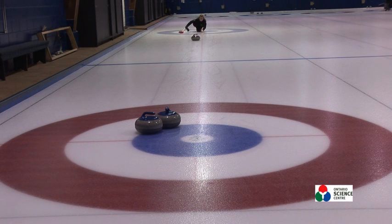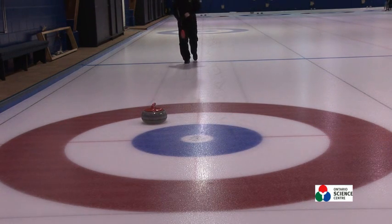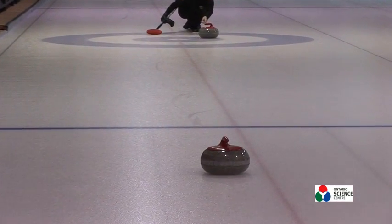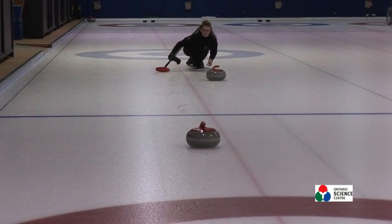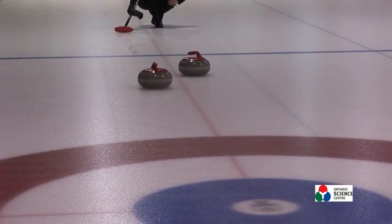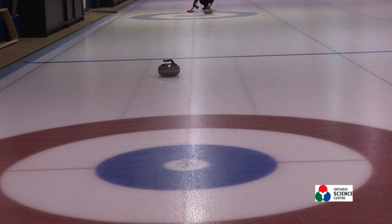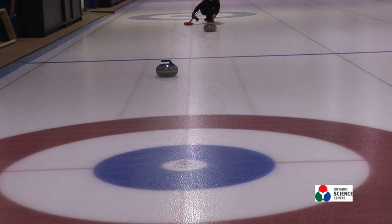What are the elements of the sport? There's a lot involved. It's often described as a game of strategy — a bit like chess on ice. You also have to take into consideration the delivery of the rock, where you're extended into a lunge position testing your balance, leg endurance, and strength, trying to let go of the rock cleanly. We call this game curling because the rocks will not go straight down a sheet of ice because of the pebble on it.